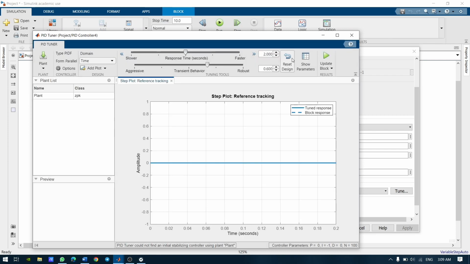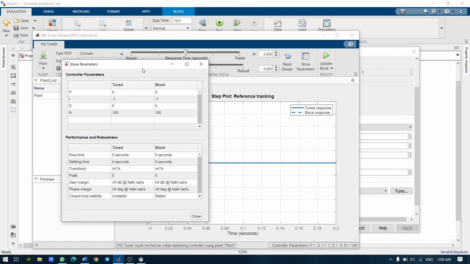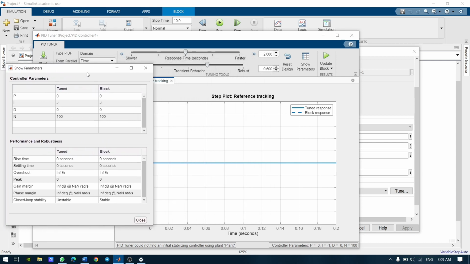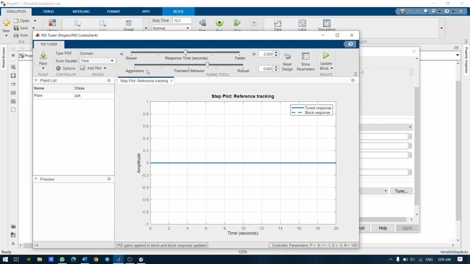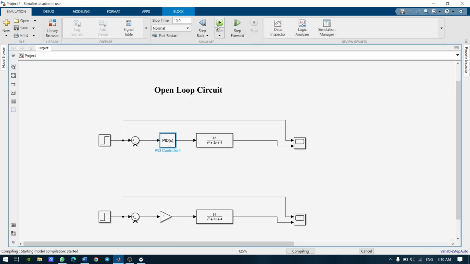Error because there's no feedback. So we need to show the parameter, update the block. So the block will be the same as tune. So click the X, then run the simulation again.